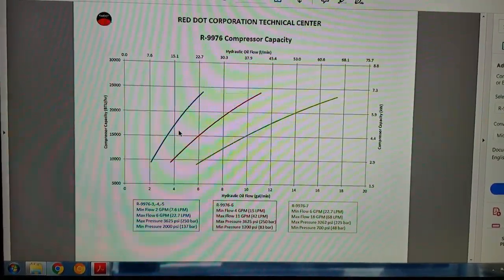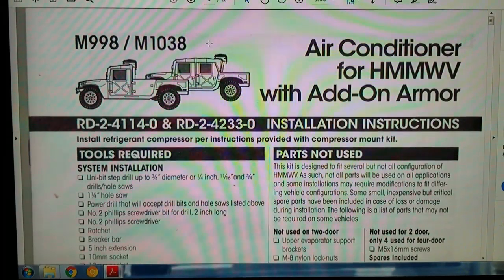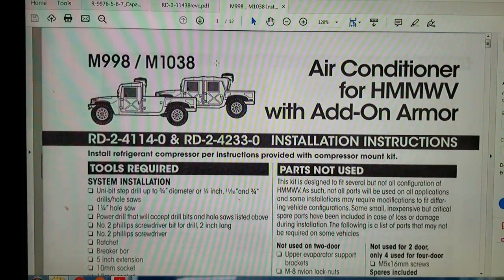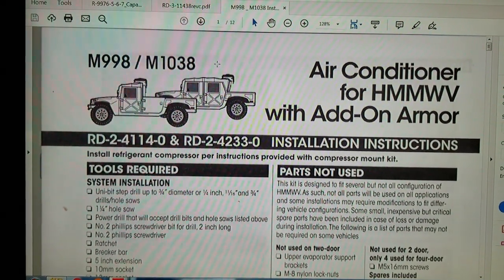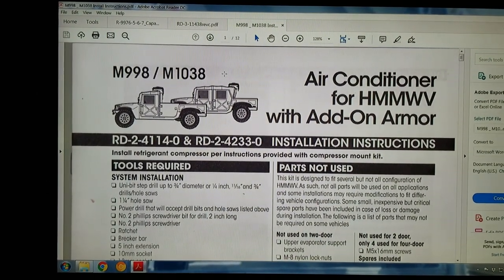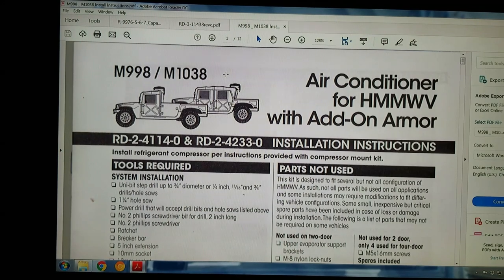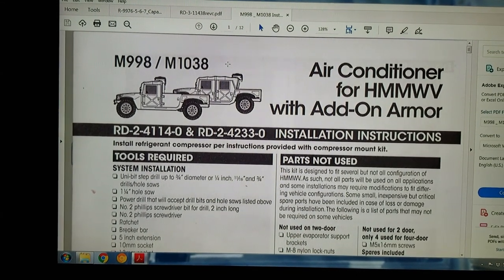The only other thing you need is one of these kits, which you can find on eBay too. I've seen them go for as little as $750 shipped for the entire kit with everything you need, aside from the compressor. The kit comes with all your hoses, but you're going to have to order an extra hose kit for your refrigerant lines depending on where you place your compressor. If you mount it to the back of your cab, your hydraulic lines going to the compressor are the things that would be long. It all depends on where you want to mount your compressor.